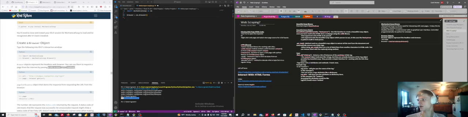To create a browser object, use mechanicalsoup.Browser.